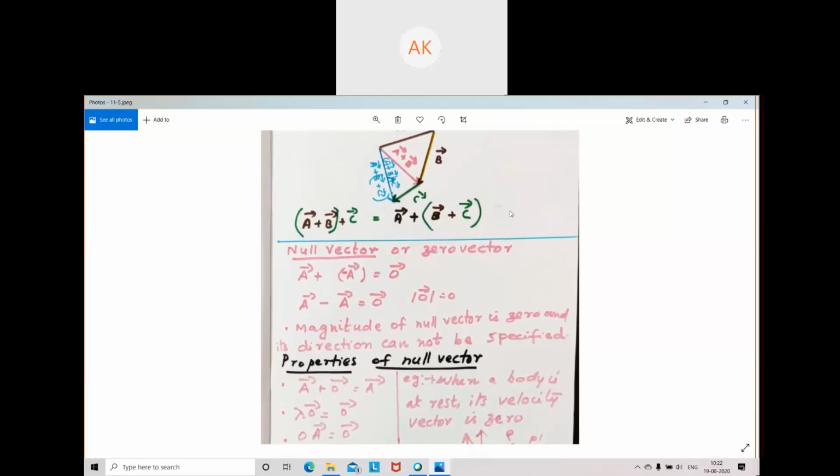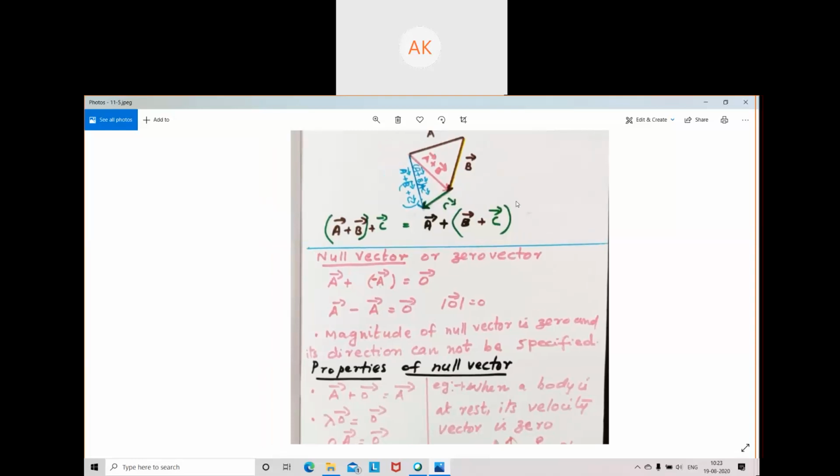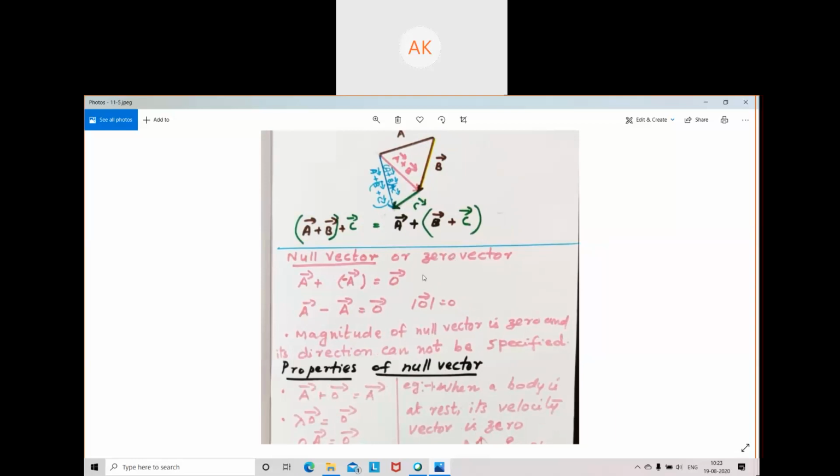Next is the null vector. The textbook also you can refer to. It is given in the textbook. So not only the notes, you also have to read the text. Okay. Next is the null vector or zero vector. Unit vector we have seen. A unit vector means a vector having unit magnitude. Magnitude is 1. Direction is the same as that of the given vector. A null vector or zero vector, as the name shows, has magnitude 0 with no specific direction. Zero vector: magnitude is 0 and no particular direction. Such a vector is known as a zero vector.